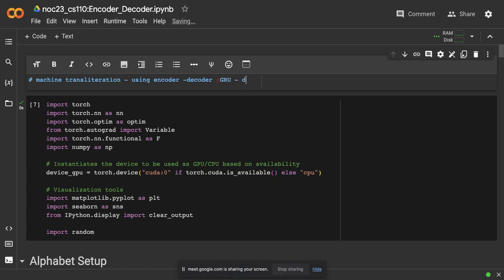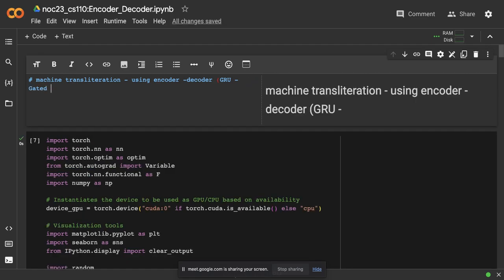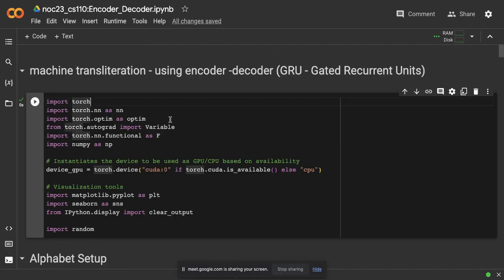GRU is gated recurrent network. What is the U part? GRU, gated recurrent network only, right? Or units, gated recurrent units, I guess. I need to check this part, but this is what we're going to do.